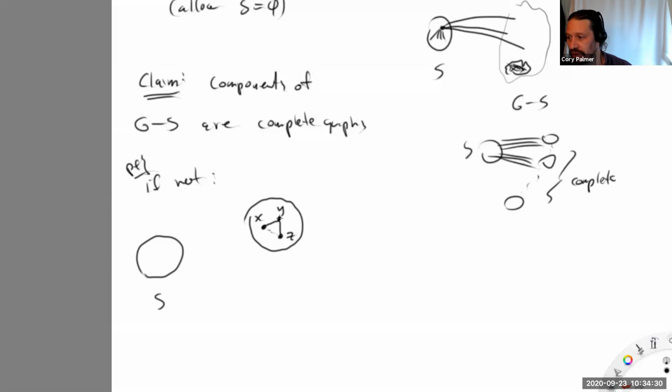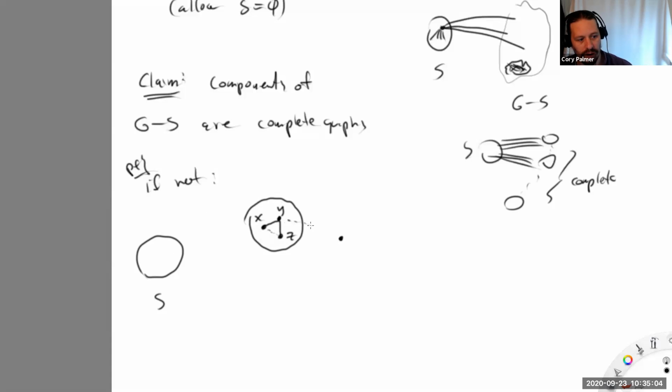Y is not adjacent to all the vertices in the graph. Why is Y not adjacent to everything? It's a technical matter. Because otherwise it'd be in S, right? S was the vertices that were adjacent to everything. Y is here, so it's not in S. So that means that there exists a W. It might not be in the same component, it might be, I don't know.